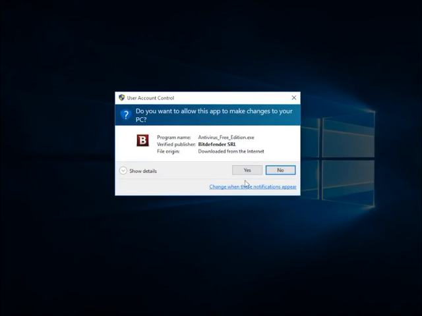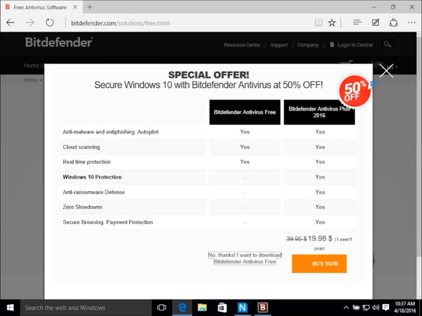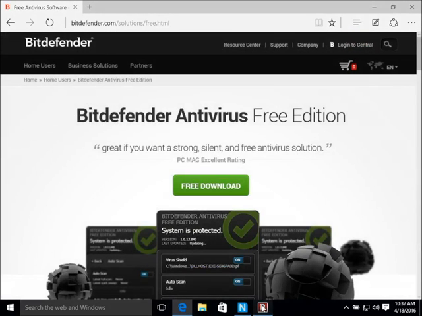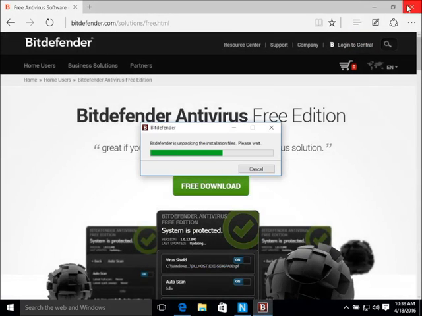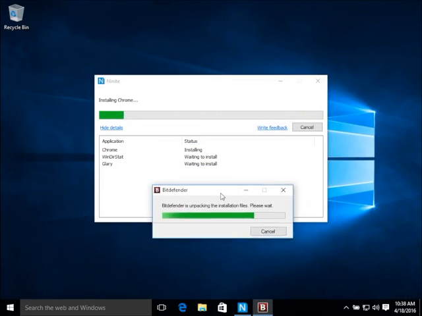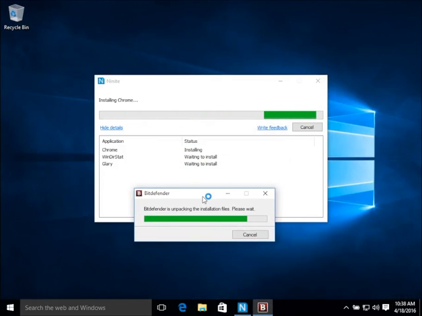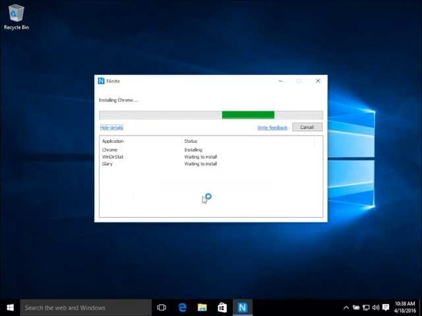I selected yes here, but actually we don't want to run and install the antivirus while we're about to run these programs. You may have an antivirus installed and running right now, and that's not a problem. But for the sake of this demonstration, it's going to just slow down the video a little bit. So when it comes up on the screen, I'm actually going to cancel out of the installation of Bitdefender. For right now, you wouldn't want to be doing a scan while you're doing the virus cleanup and some general maintenance tasks. It'll just slow it down a lot, so you just do them in sequence. I'm going to finish installing Chrome here, and we'll jump into Glary Utilities as soon as it's ready.